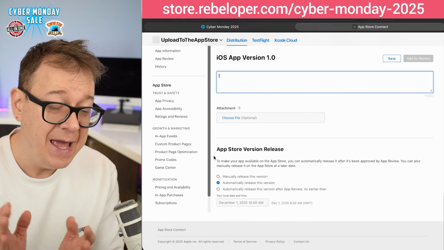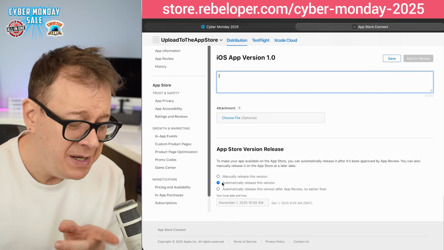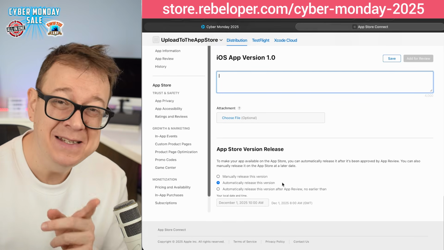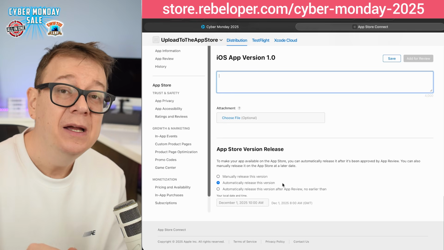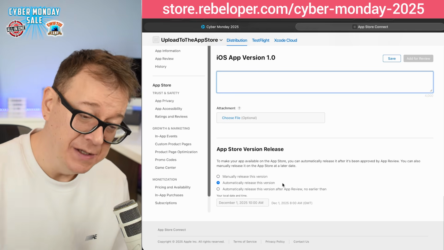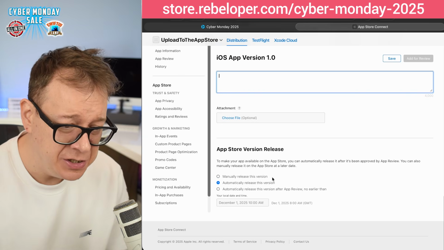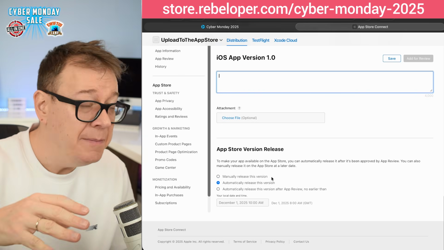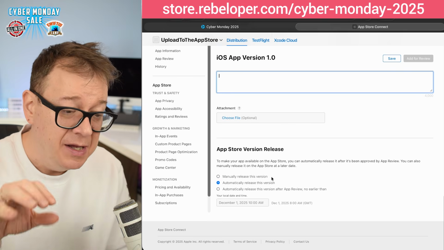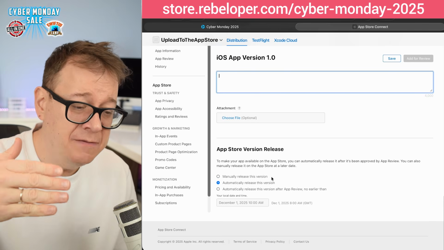And finally, App Store version release. Now, the automatically selected one is automatically release this version, which means once the review team approves your app, it will automatically be released on the App Store. Now, there are also two more. Manually release this version, which means after the review team has reviewed the app and said it's fine, then you will need to click on a button so it will be live on the App Store.